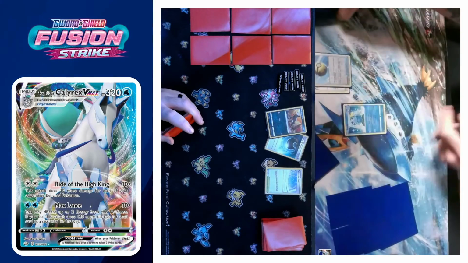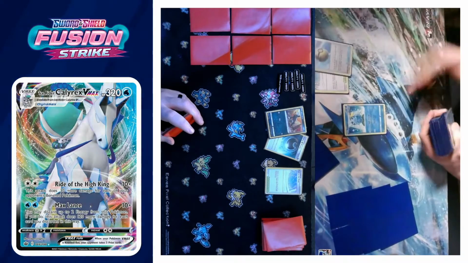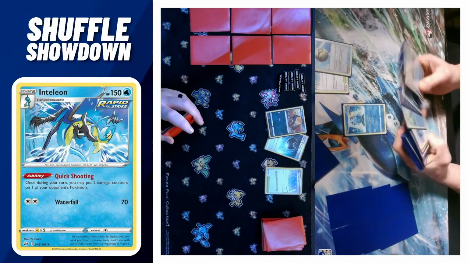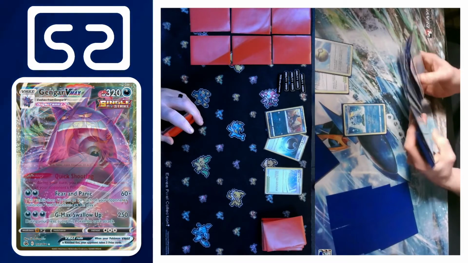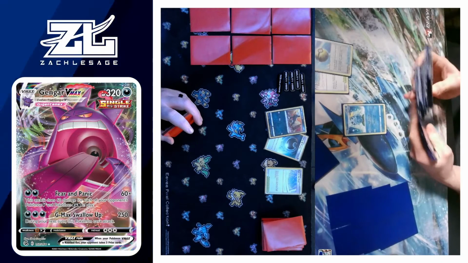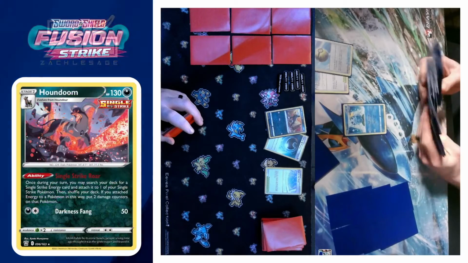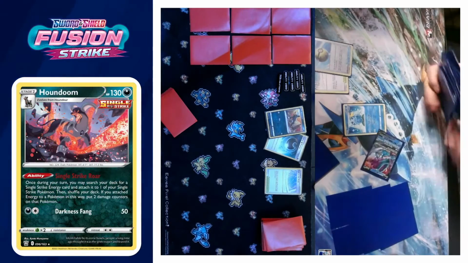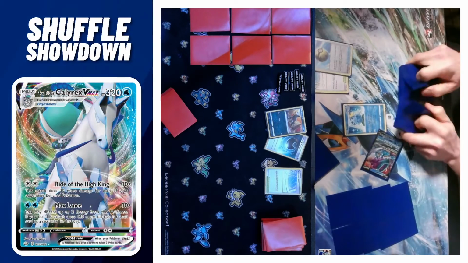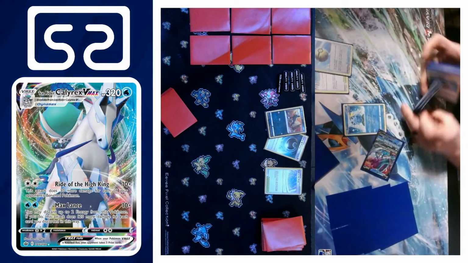So I'm going to go in with a Quick Ball, discarding my Path to the Peak, and we're going to try and search through the deck here just to see what I've got. I unfortunately don't have the best hand in the world, but because I know that you're a setup deck, I think I'm going to get a Suicune V into play just to set something up.